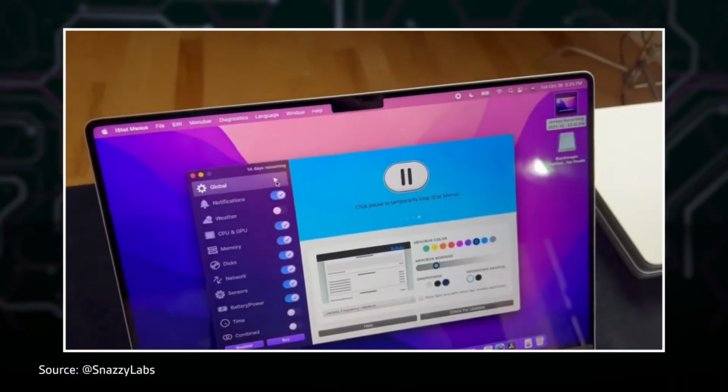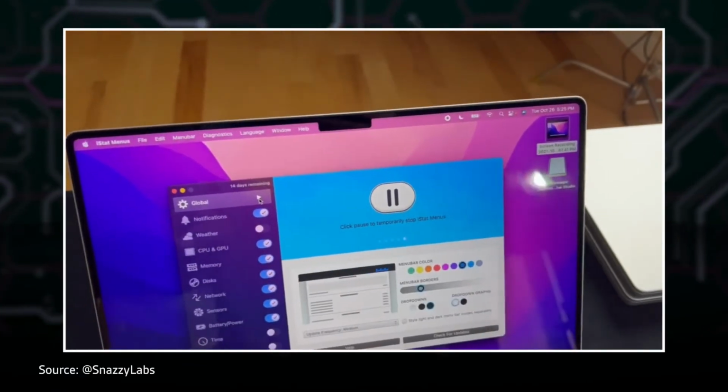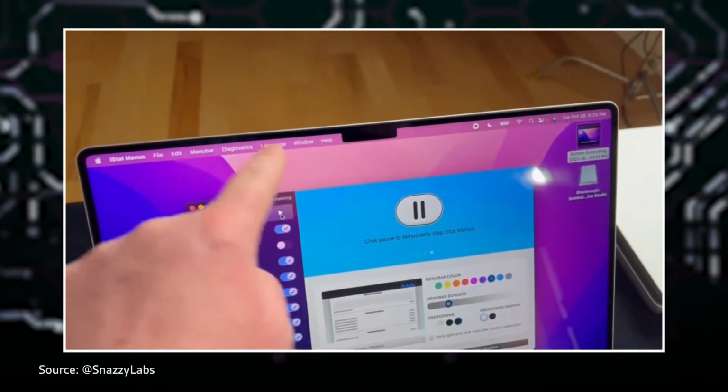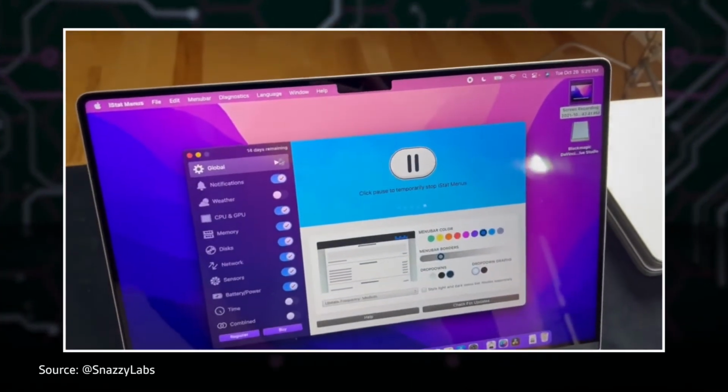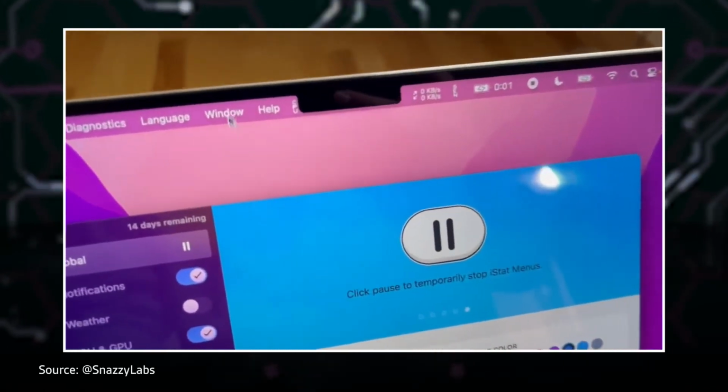It's really not as bad in practice as you might think, unless you have too many menu items at the top bar. You may have seen this video floating around Twitter about menu items going behind the notch if you have enough of them. What happens if your app menus go too far to the right or your status menus go too far to the left? Do they get smaller, or do they jump to the other side, or are they scrollable? The answer is freaking nothing. If I turn on iStat menus, look at that.